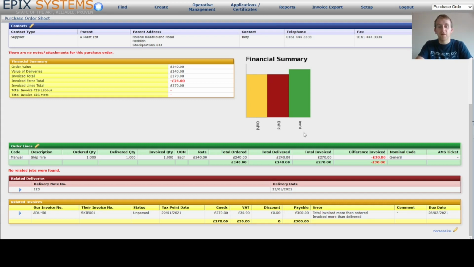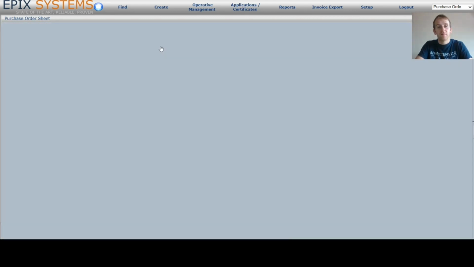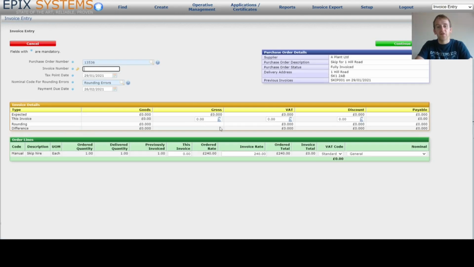So if we begin by scrolling back up to the top here, we would then press record invoice. And as we can see, it doesn't know what to do with this because an invoice has already been recorded. So our gross value on this particular invoice that we want to correct and the VAT would go in here. But before we do, we would put in an invoice number and populate this information here. So what I would tend to do is go with previously recorded invoices and stick a credit on the end of it. So we can see that we had an invoice reference of skip 001. So if I put skip 001 and reverse, say, leave those as they are because that's all fine by me.